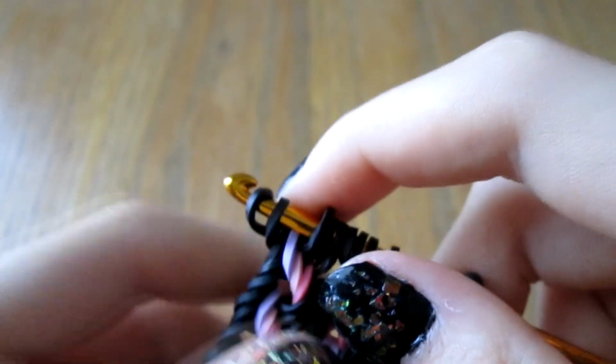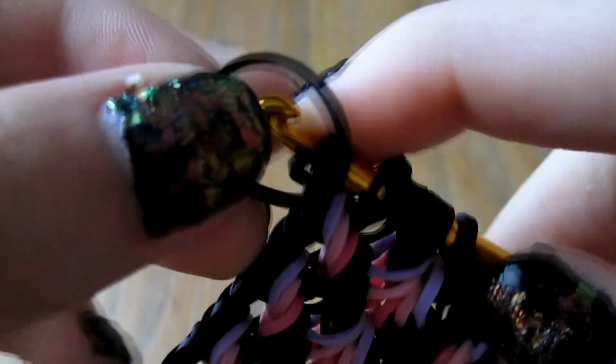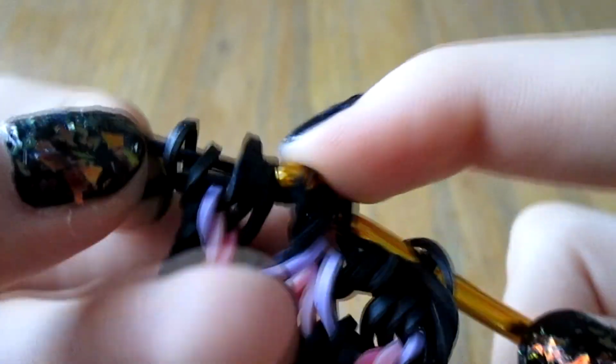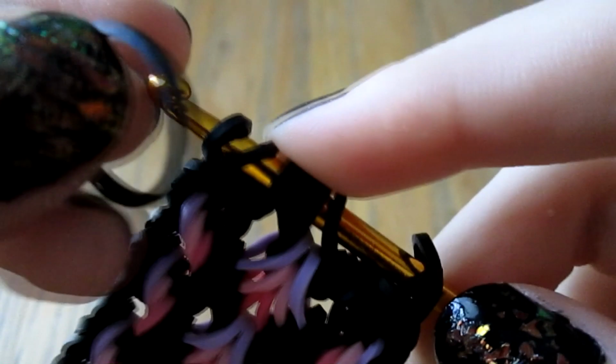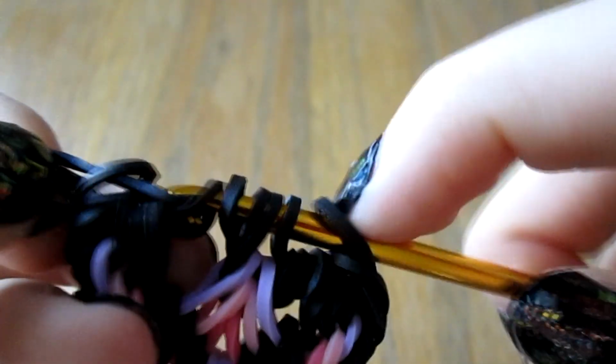And now you're going to, like I said, do the same exact thing. Pull black through the first five black bands. Pick up just this outer black and the black that you pulled through. Pinch this first black off. Pull your next black through the first five bands you come across. Put these back on your hook.